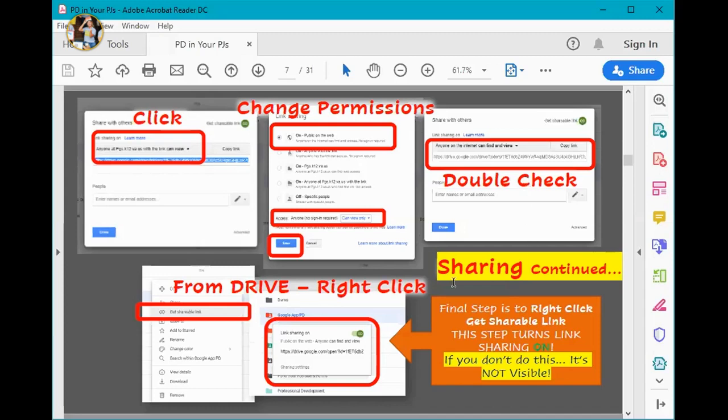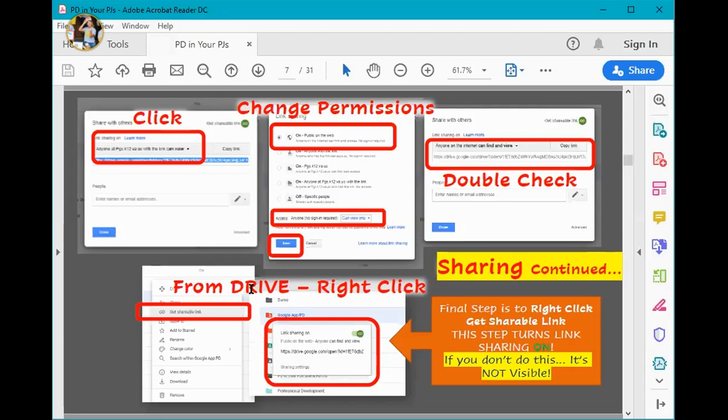And then right below public on the web, you're going to see anyone, and change that and make sure it's view only. Make sure anyone can see. Yes, once you've selected that radio, the next window should allow you to preview your options. Make sure that what we've just selected says anyone on the internet can find and view. If you see that, go ahead and select done. Okay, yeah, I do see that.